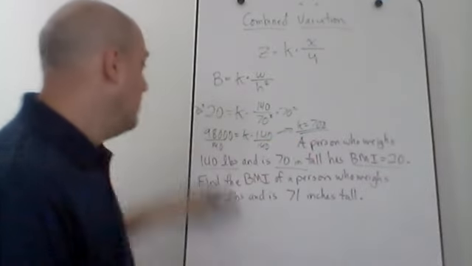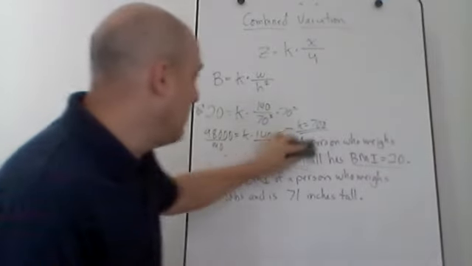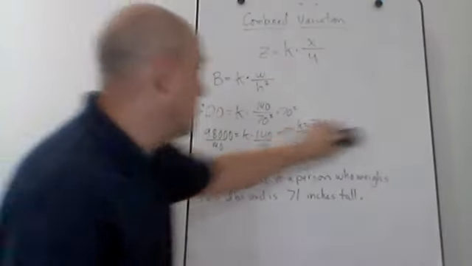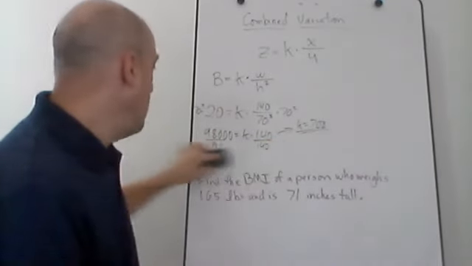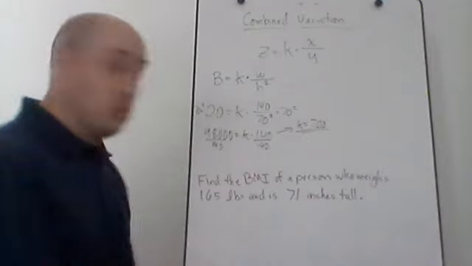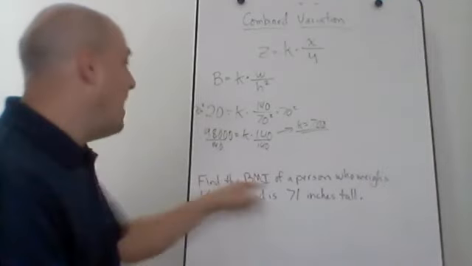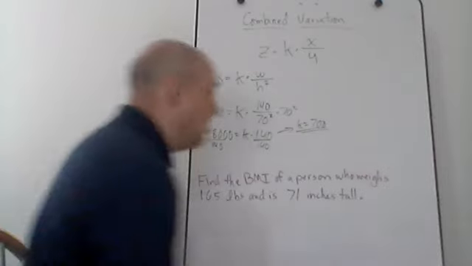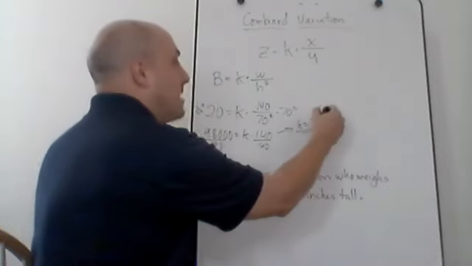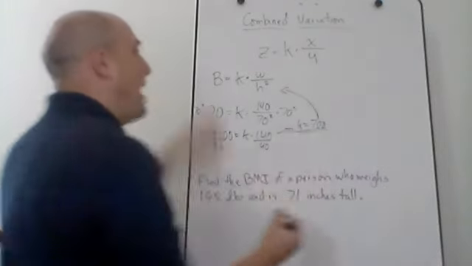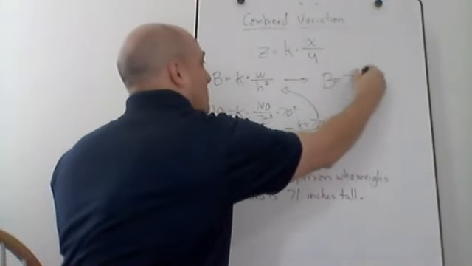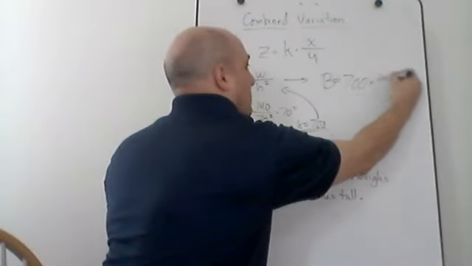That constant. Right, so we got all this now, so now I can erase all this stuff where they gave us all that information that we needed in order to solve for K. And now we're down to the actual question that we have to answer. Find the BMI of a person who weighs 165 pounds and is 71 inches tall. Well, when I get this K equal to 700 here, I put that back into my general formula. Right, my BMI is going to equal 700 times W over H squared.